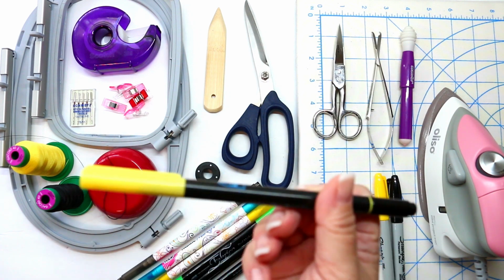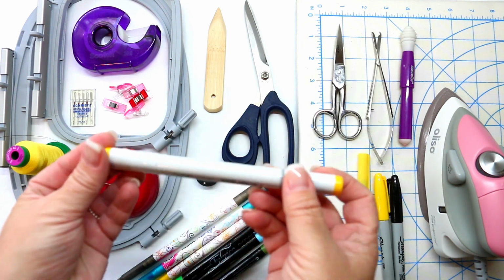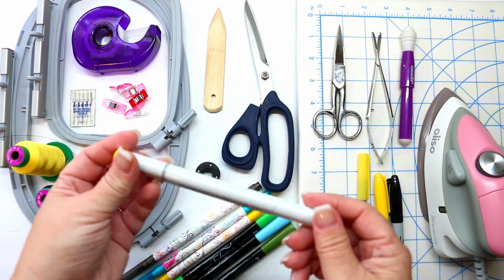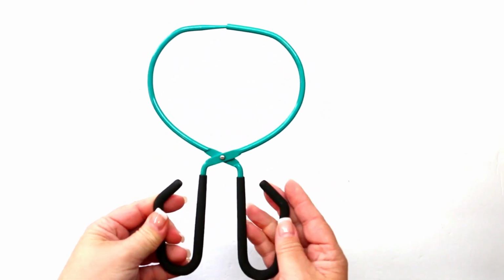And then there are some traditional artist markers. My favorite one to use is Copic. So there are lots of different markers that you can use. Even check the dollar store, you'd be surprised. And last but not least is the Easy Point and Turner.